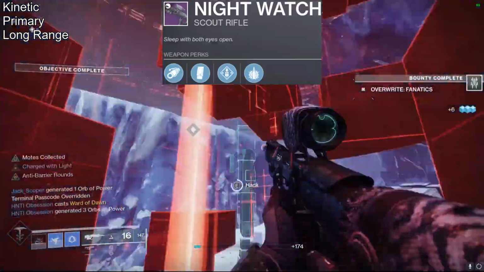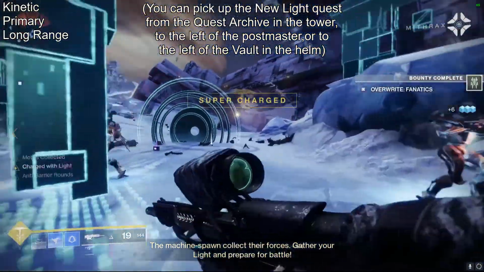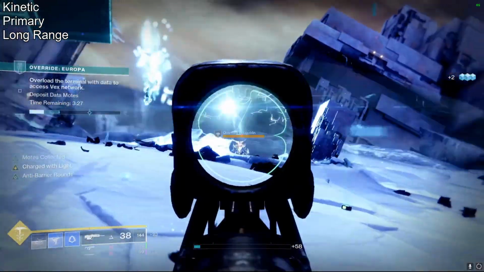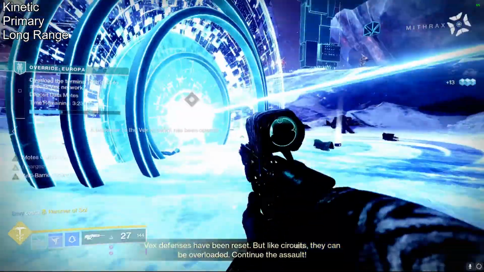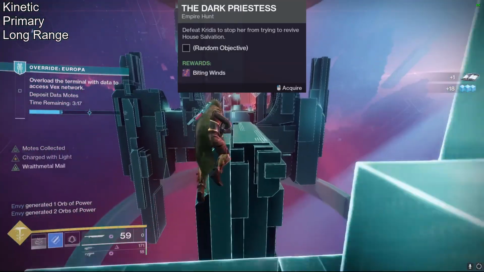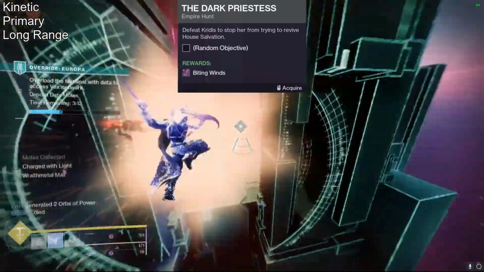Next, a Night Watch from the New Light quest. Seriously. Early into the New Light quest, you'll get a Night Watch that rolls Overflow and Explosive Payload every time. 200 RPM scouts are wonderful, and this drops as a near-perfect roll every time. Super worth getting. Alternatively, if you want a bow, Biting Winds rolled with Explosive Head is another good option. It drops from the Dark Priestess Empire Hunt quest picked up from Varix on Europa.